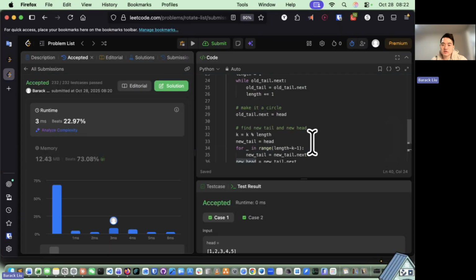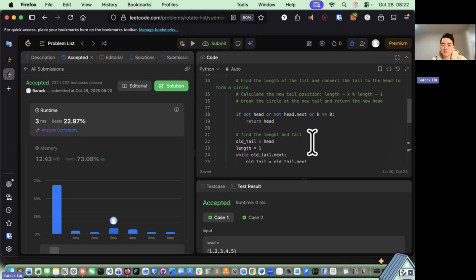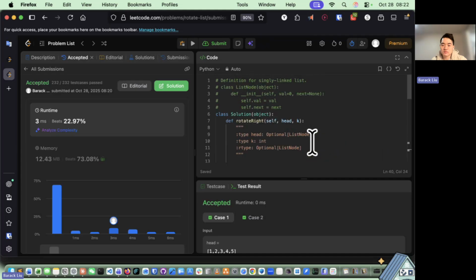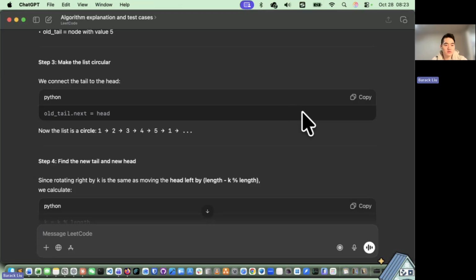Well, actually, I'm thinking about whether I should call this a pointer or not.